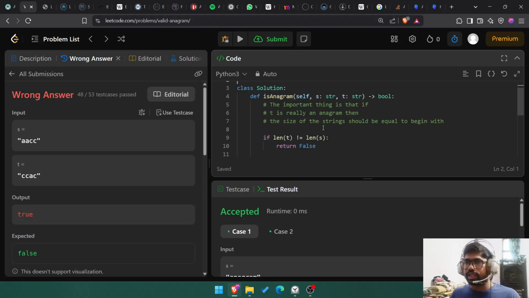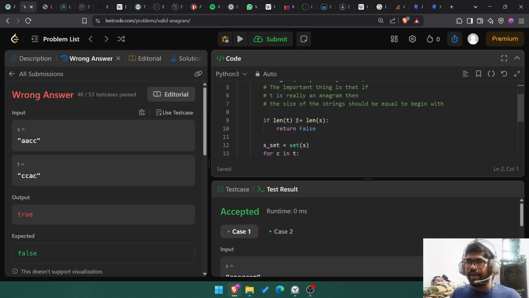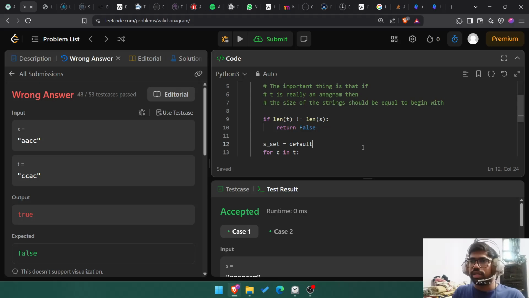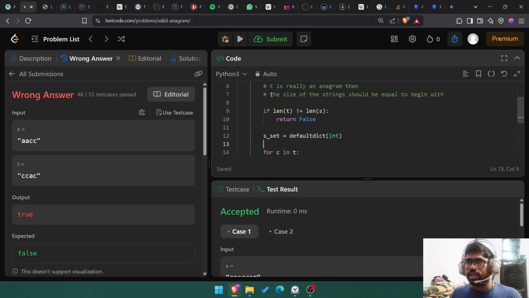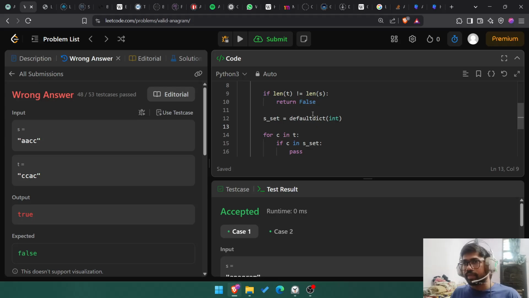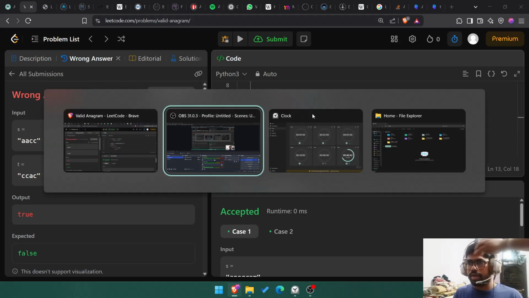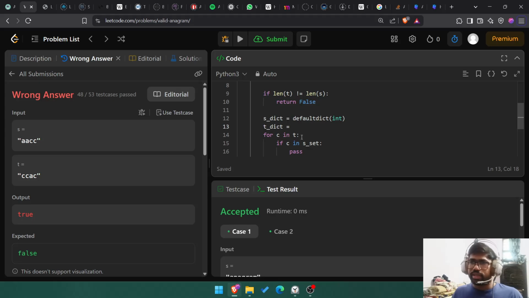So I want defaultdict, then I'll say that we don't want a set, we want a defaultdict which contains ints, and then we have defaultdict of int, right?